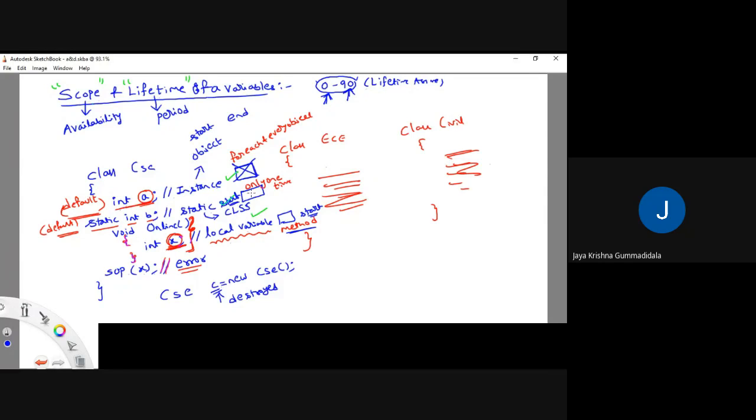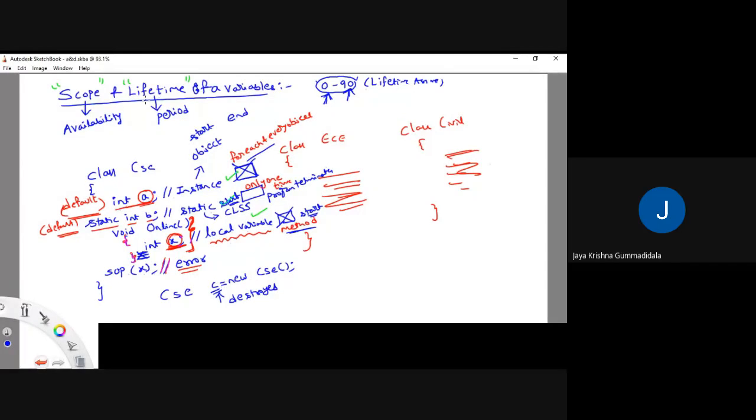Static memory is destroyed once your entire program terminates. Whereas instance memory is created for each and every object. What about a local variable? Once the control exits this block, automatically the memory will be deallocated.